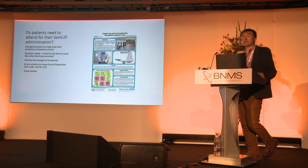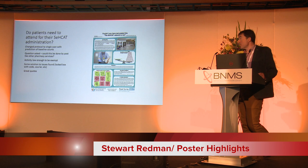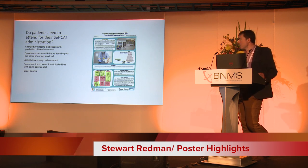The activity is low enough to be exempt, and they've looked at all of the issues. They found some solutions: you could get a locked box with a code, get a courier, ring the patient to make sure they're in, take it to the patient, do the interview over the phone, give the patient the code, they unlock the box and take the tablet. So they're solving some of these problems. Then they speak to some inspectors — they speak to the Environment Agency Inspector.